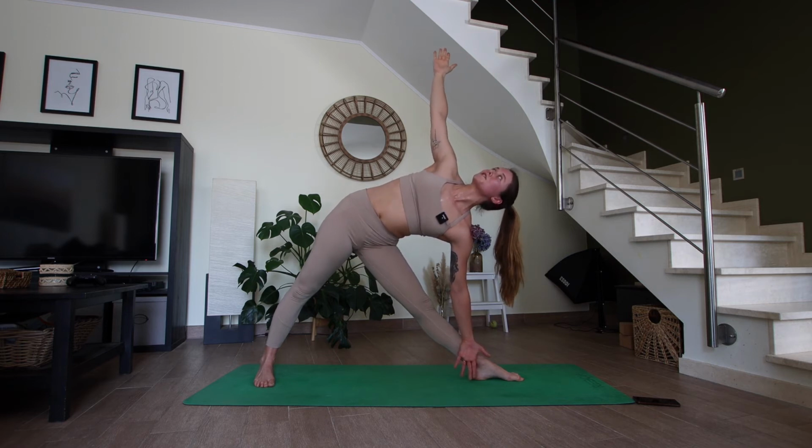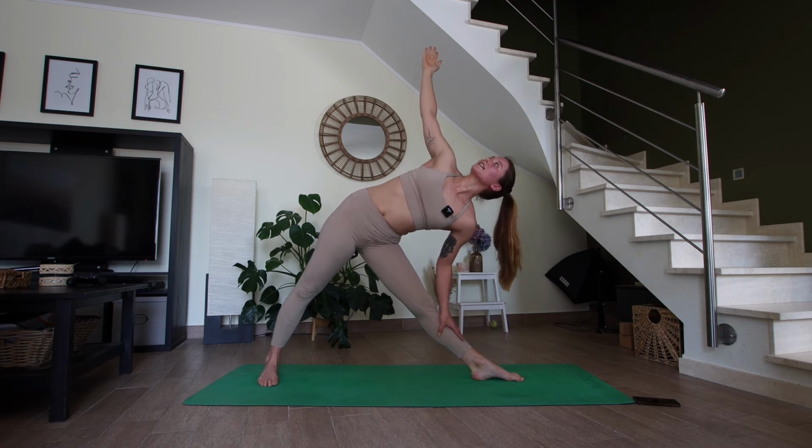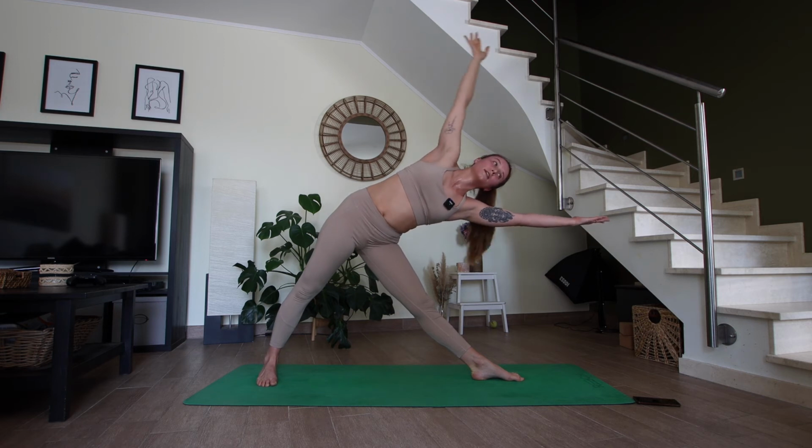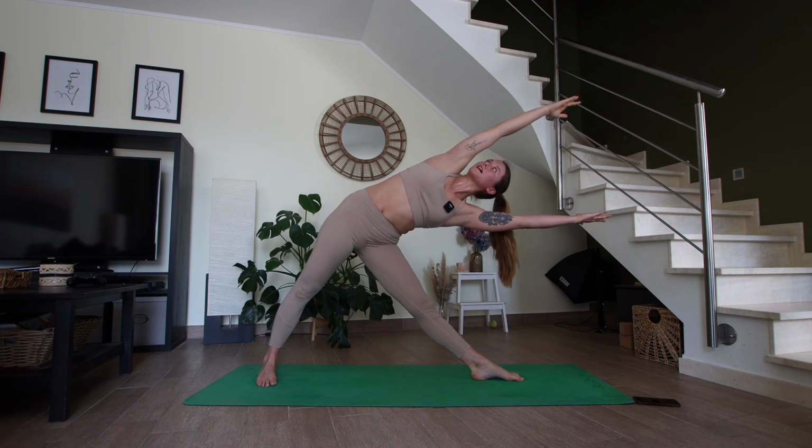All right, now super strong legs. Left arm reaches towards the top of the mat. And for extra hard, right arm also reaches and hold for 5.